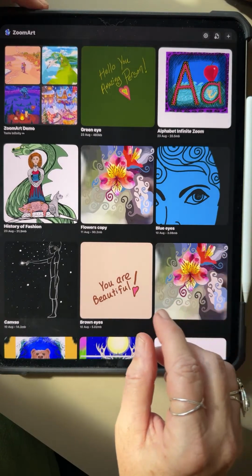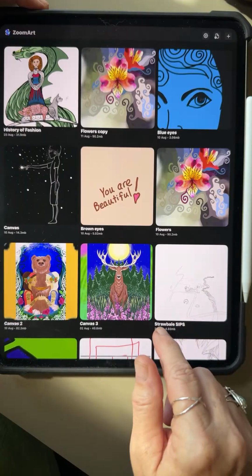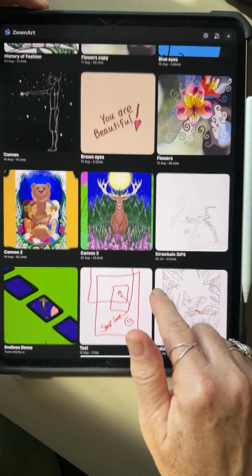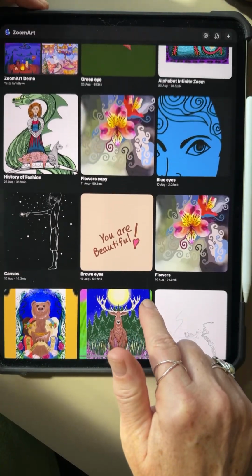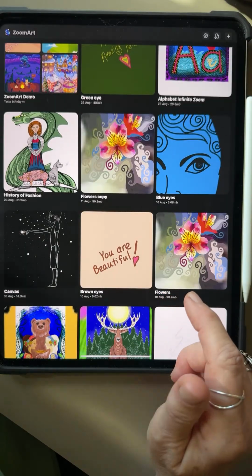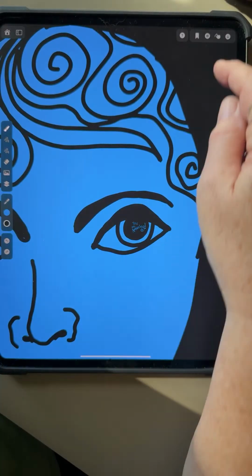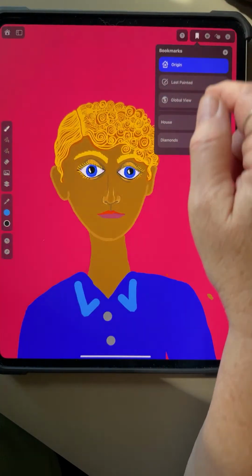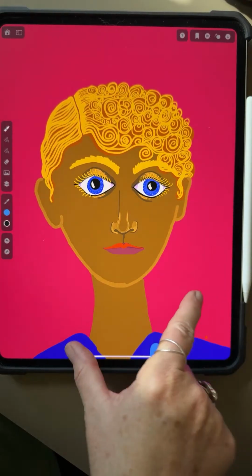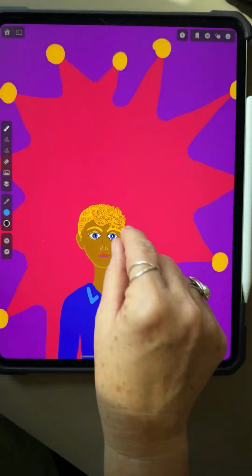That was the green eyes. And then I think the next one I did was blue eyes. Let me go to the beginning. Yeah, this is the one that I started with blue eyes. He's inside of a nice heart here.